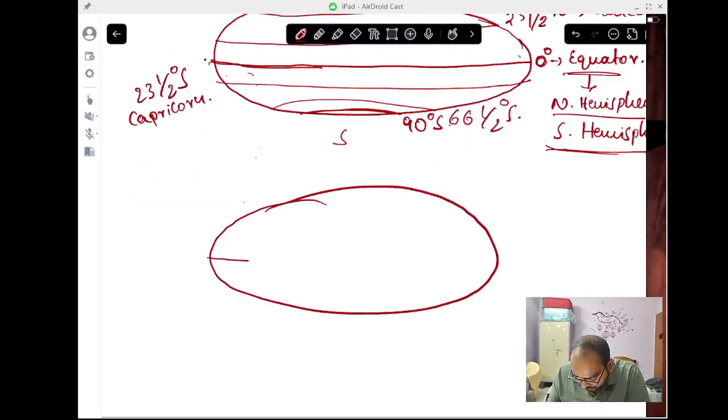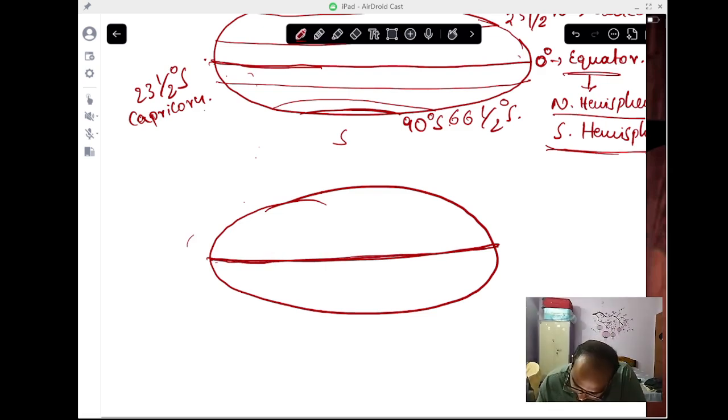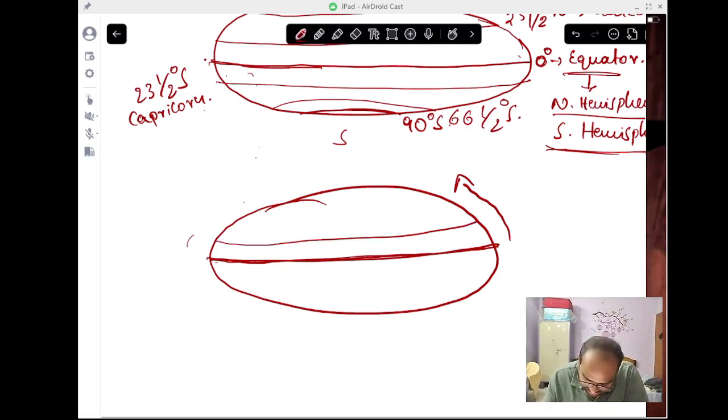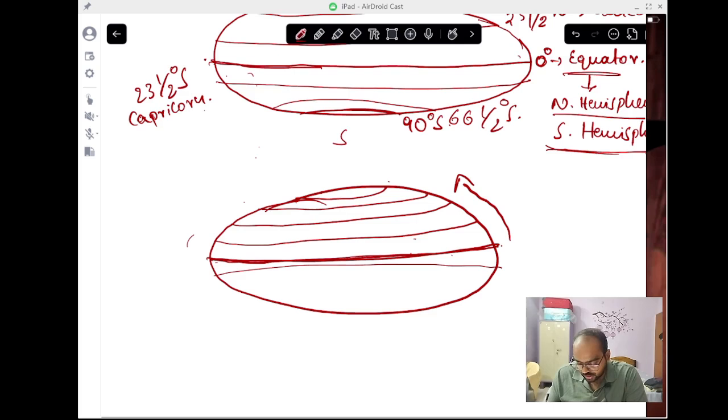0 degree latitude has to travel a longer distance to complete one circle. Okay. As we move from here to here, the distance traveled by a latitude to complete one full circle decreases, if you observe clearly. So we can say that from equator to poles, length of the latitude decreases. They are parallel in nature, they are horizontal, they are circular. Okay. And similar in case of southern hemisphere also. From 0 to poles, length of the latitude decreases.